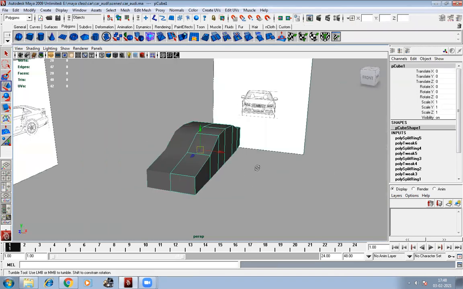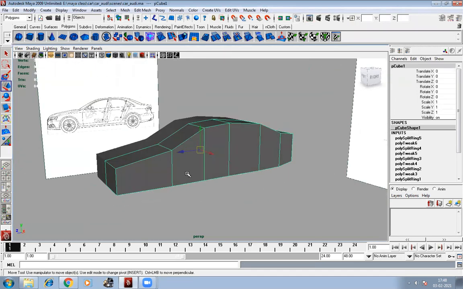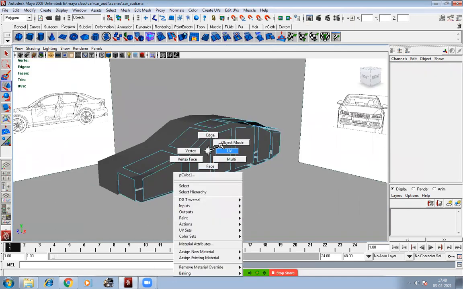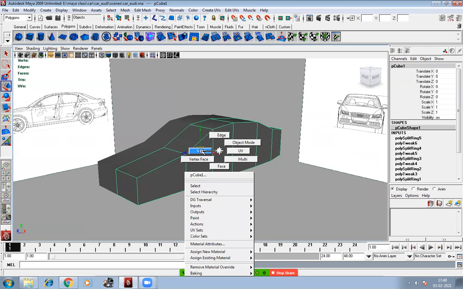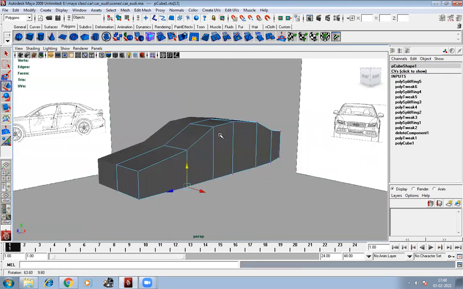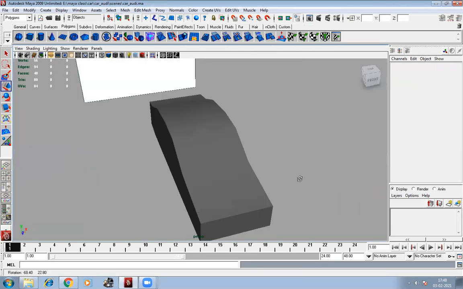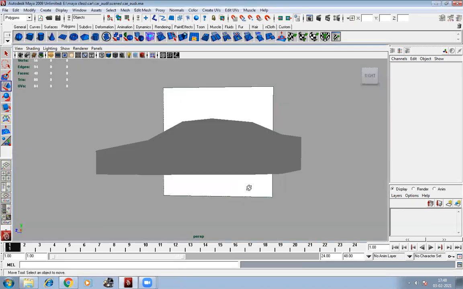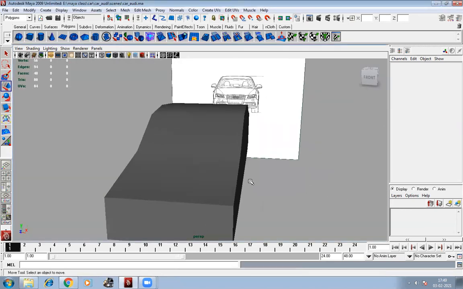So the rest of the part is ready. All right, so any changes you do here, that's also done on that other part. Okay, so I'll select this. You can see it's selected on both sides. So this is a very basic shape of the car. Right?